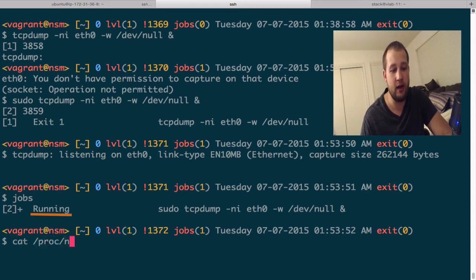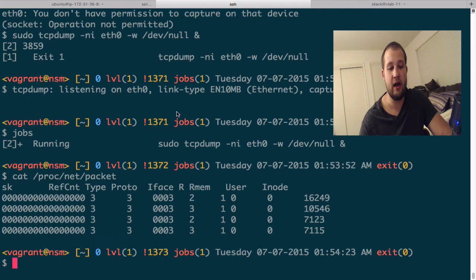If we look at /proc/net/packet, it's a file provided by the Linux kernel in this case that allows you to see what kind of PF_PACKET or AF_PACKET sockets are listening. Programs like tcpdump and other packet sniffers such as Wireshark, Snort, etc. use these types of sockets.